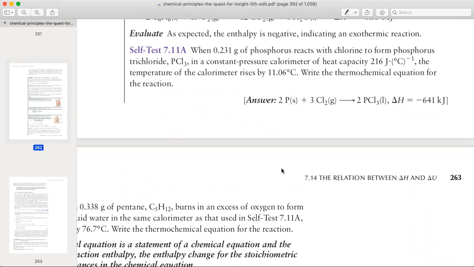Self-test 7.11a. Okay, so it gives you the answer there, right? So let's just go ahead and review this one. Let's take 3 minutes to review, and then who wants to be in charge of presenting this? I can do it. Okay, thanks, Kaiten. So 3 minutes to review, and then we're going to let Kaiten explain. Kaiten, don't worry, I'll be your hands, so I'll write on the whiteboard. Okay, hey Siri, set timer for 3 minutes. I think you can annotate. Okay, your timer is set for 3 minutes. It's easier if I do it though, because I've got a proper little digital whiteboard here.